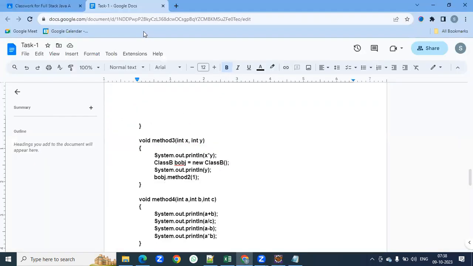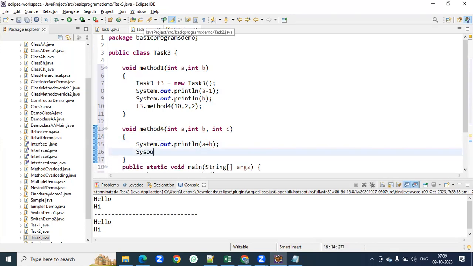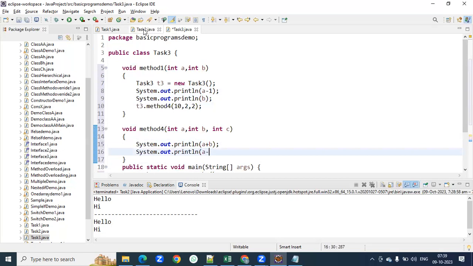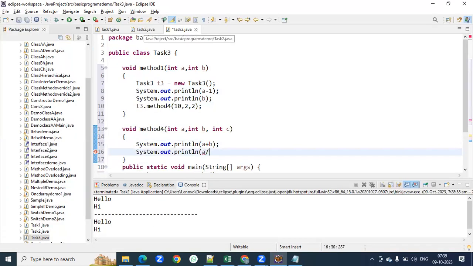Now what will happen here? Since we are writing A plus B, A divided by C, some SOP statements, some logic I am writing. A plus B, A minus B. Same example we'll take because again our analysis output we need to get the same.